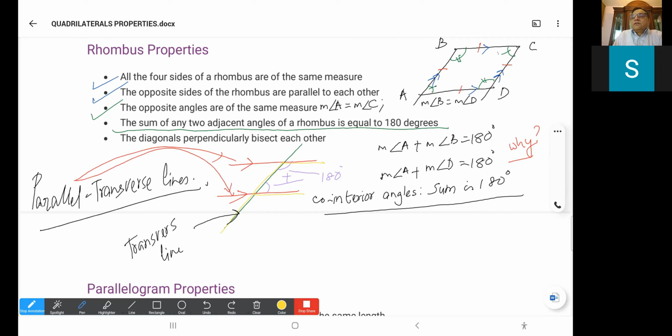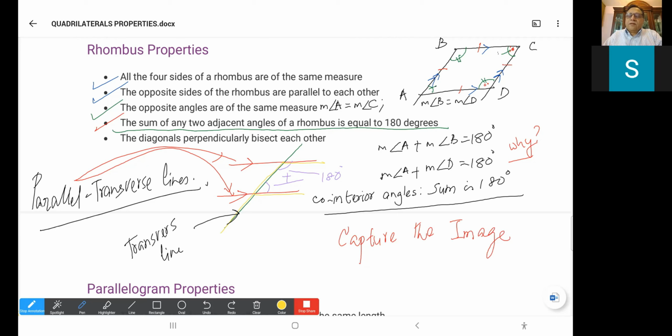So similarly, the sum of these two angles is also equal. Is it okay? So now you understand? It's good to remember. So when you have a figure in front of you, you can remember. So capture the figure, I should say capture the image. Now image is very powerful. It gives you so many things in one shot. You get the idea? Look at it very carefully so that you can remember what a rhombus is.